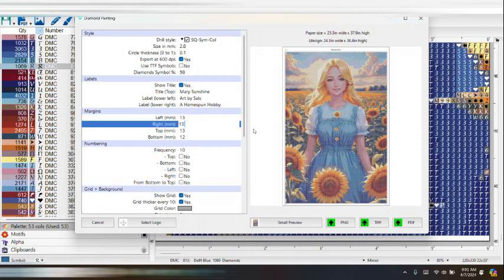Okay, so here the design size is 2.3 inches by 36.4 inches. With the border, it is 25.3 by 39.7. So I'm going to make these 25.5 and 38 inches.